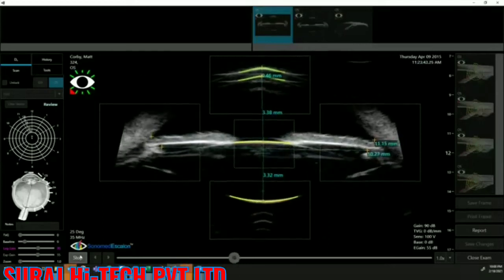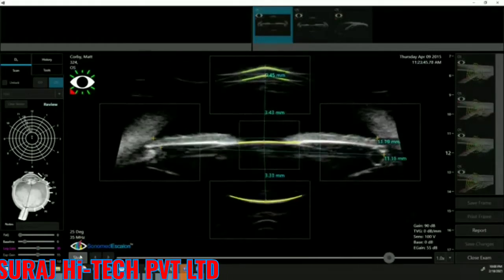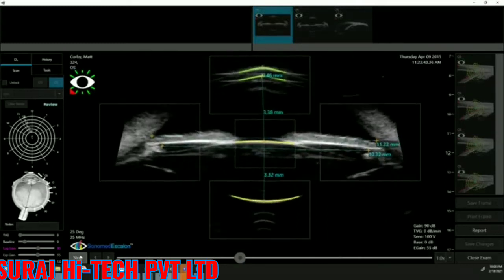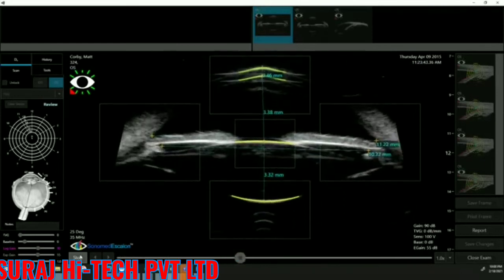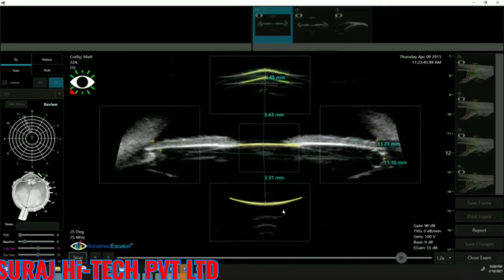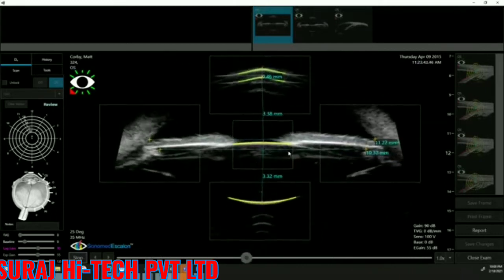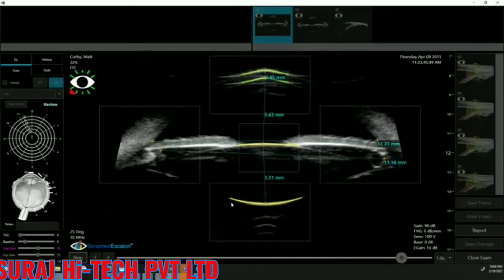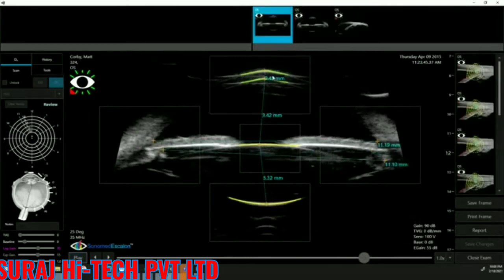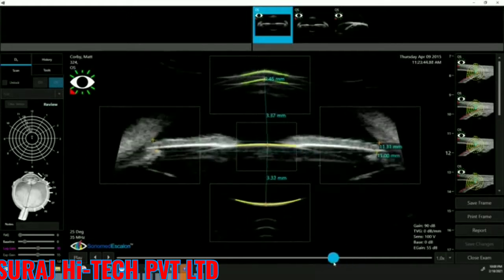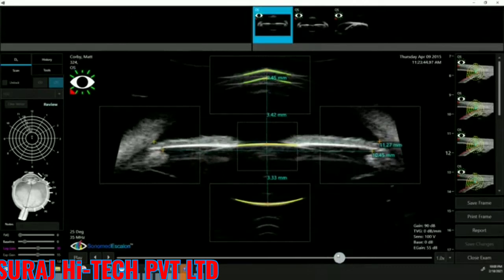Such software guides you whenever you perform an Excel scan and tells you if you are on the visual axis. The system applies the algorithm and looks for a double cornea for the front and the back of the lens with a good reflection, and the image has to be symmetrical on the screen. As soon as you see that the vertical line is straight and perpendicular to the horizontal lines, let me show you an example where we are more or less perfect, right? It tells you that this is the optimal scan.